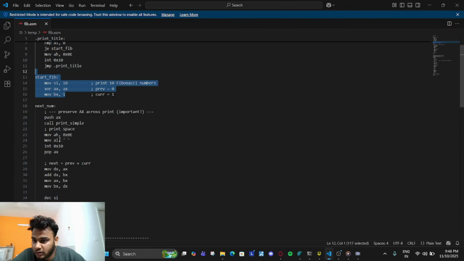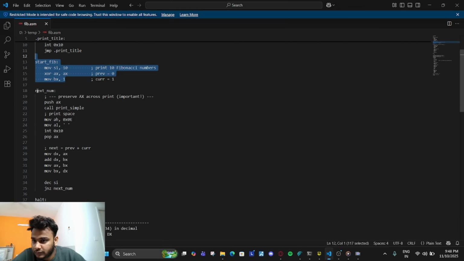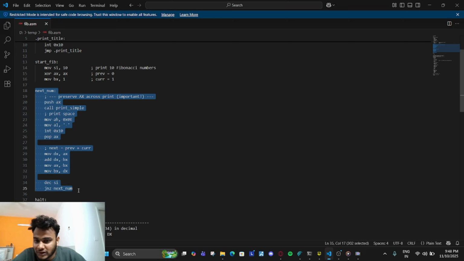Let's move to the next part. This is the main loop that prints and calculates the Fibonacci numbers. First, we push AX onto the stack to preserve it before printing. Then we call the print_number function, which handles converting the number into ASCII and printing it.